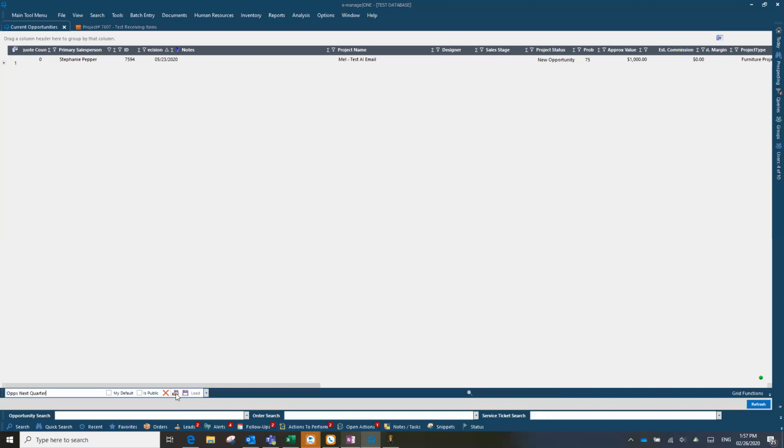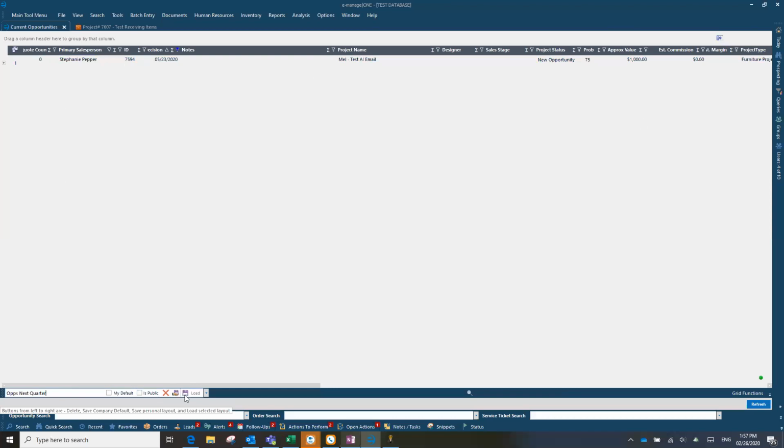That means that if I hit this button, every single time anyone opens up this current opportunities, it's going to default to this grid layout. So you want your basic company-wide default layout to be the one that everyone's looking at all the time, all your opportunities. You don't want filters on it, really. And then you can save additional layouts to kind of flip between.